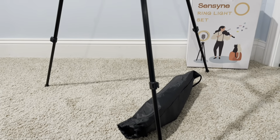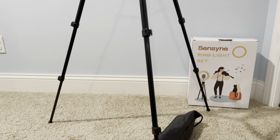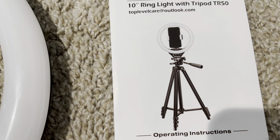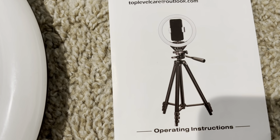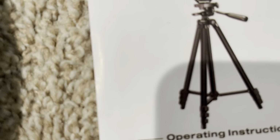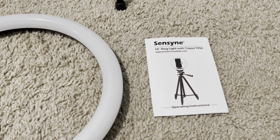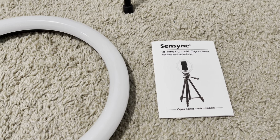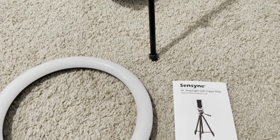And the tripod stand is really, really nice because you could bring it, as this little book shows right here, this would be the lowest setting of it. So if you use those clips at the bottom and close them completely, then it becomes a nice low stand that you can put on your table or anywhere. And you can even collapse the stick or the stand parts right here to turn it into like a selfie stick if you wanted to.